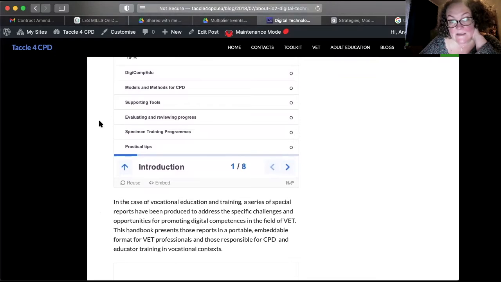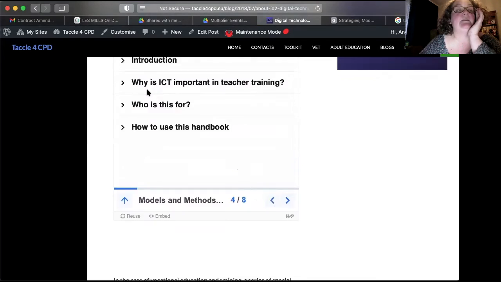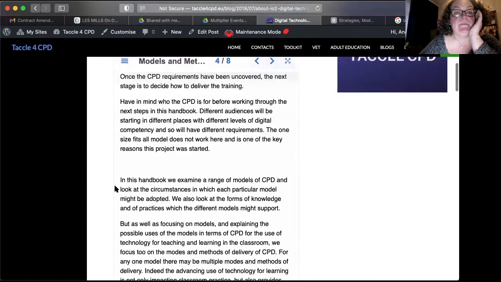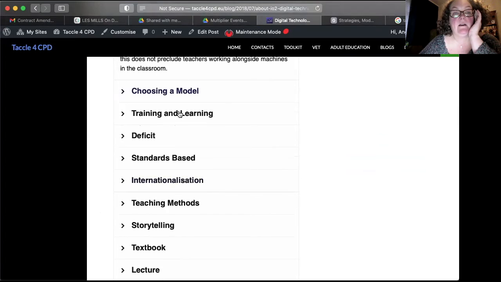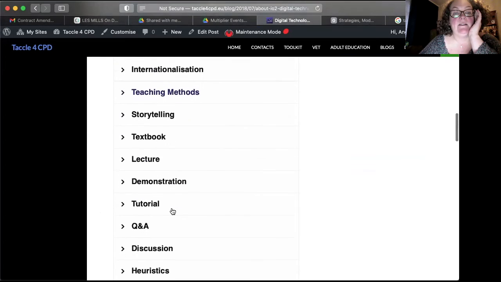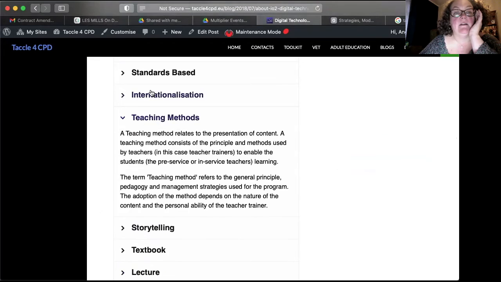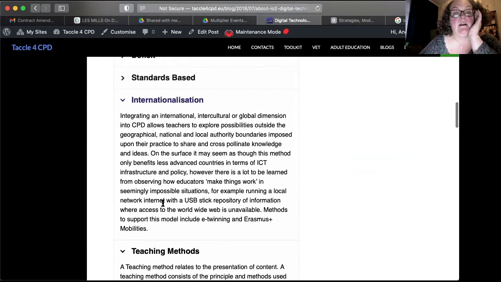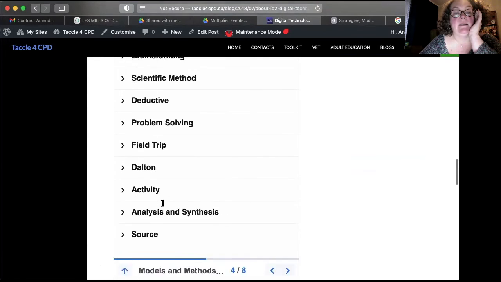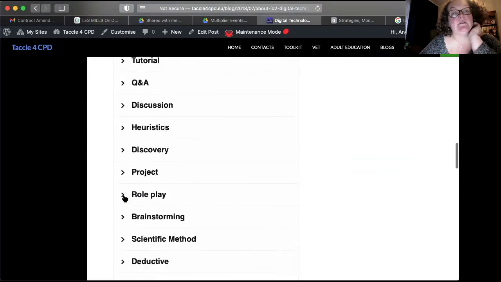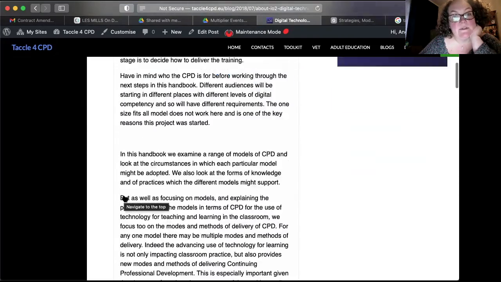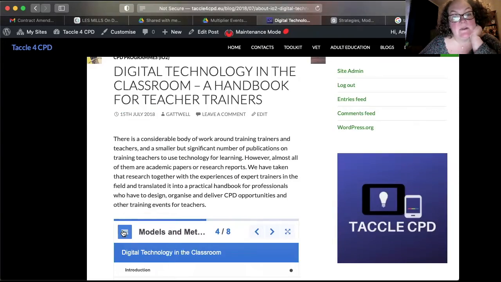Then we've listed models and methods for CPD, and for each model we have included some information, and then at the end there's also a list of tools that you can use to implement each of those models or methods.